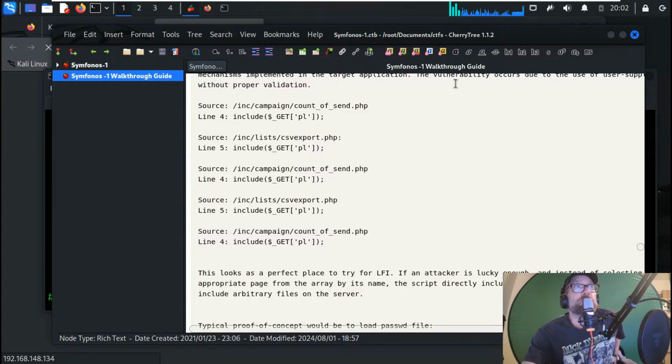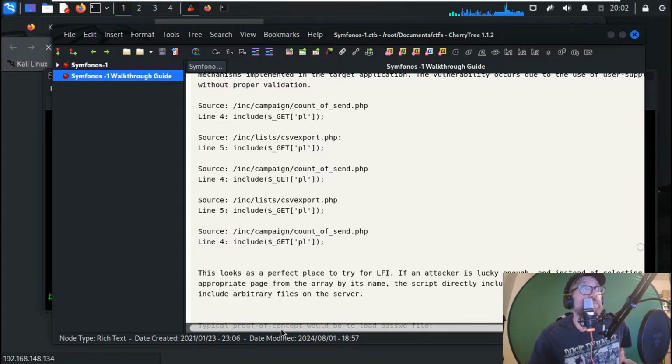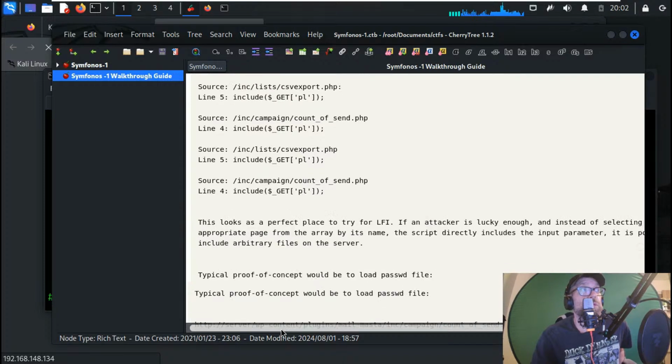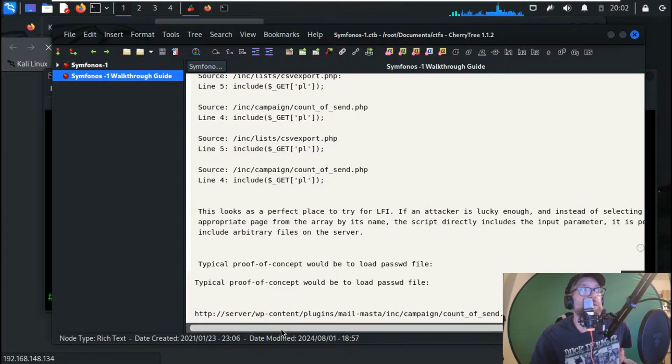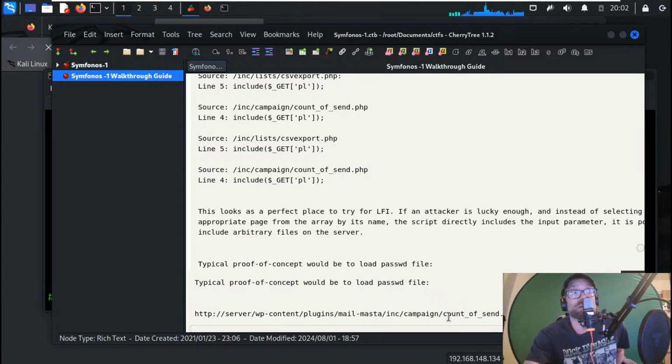Yeah, it's talking about the target application. The vulnerability occurs due to the use of include without proper validation. So if we look through, it's telling us that right here at the very end, the server's wp-content plugins mail-masta, the campaign that we accessed, is showing there's an etc passwd.